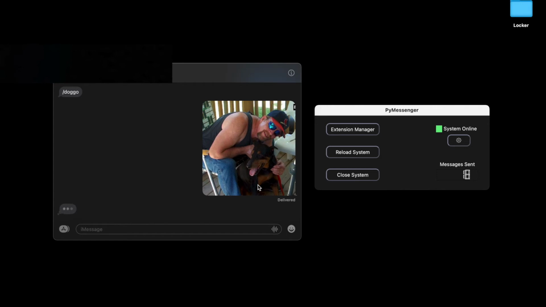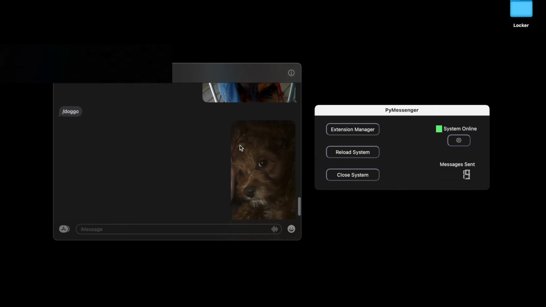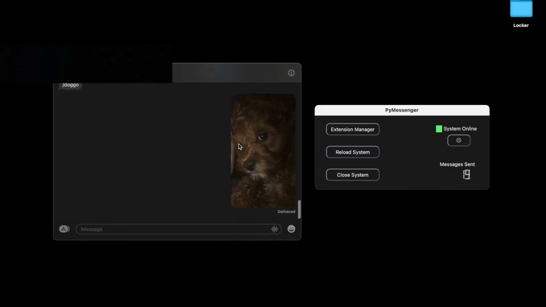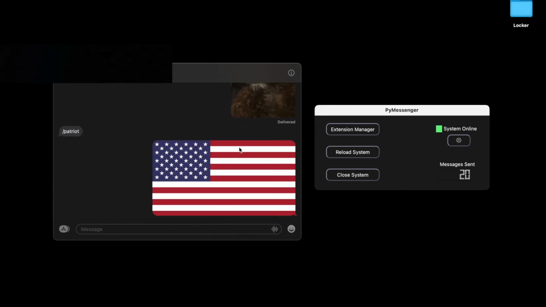This extension specifically uses a random dog API. It downloads the image of a dog and then sends that using AppleScript. There we go, cute dog. And then I had Patriot, which just returns a picture of the American flag.